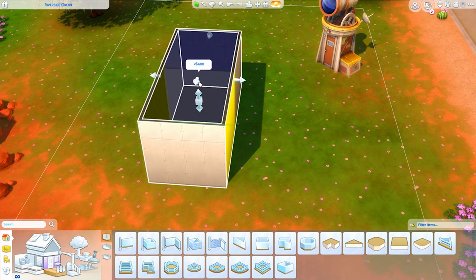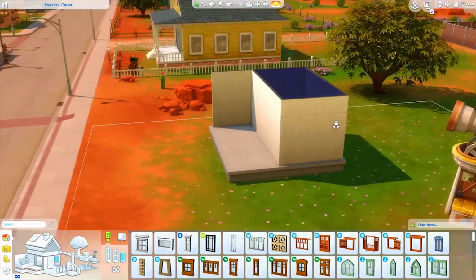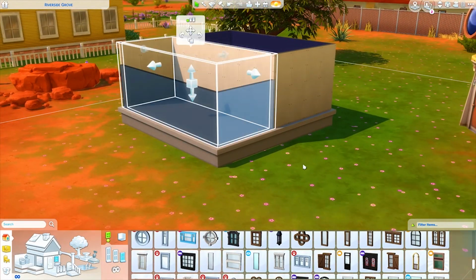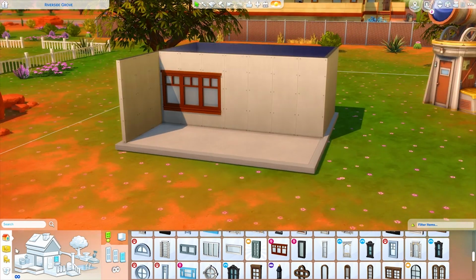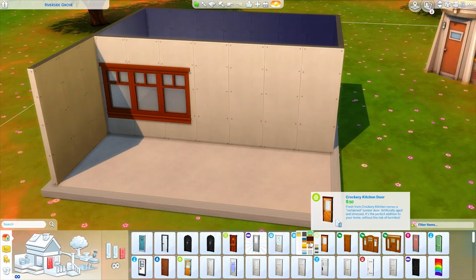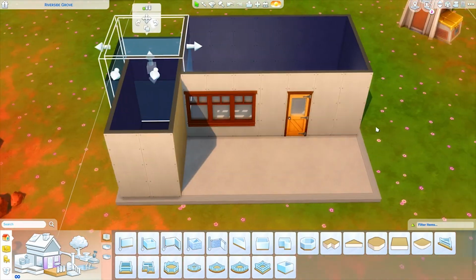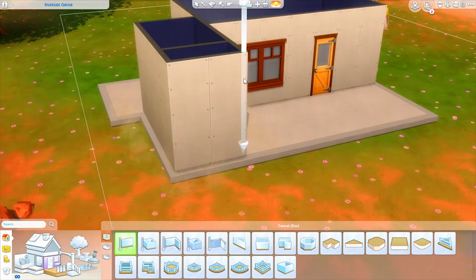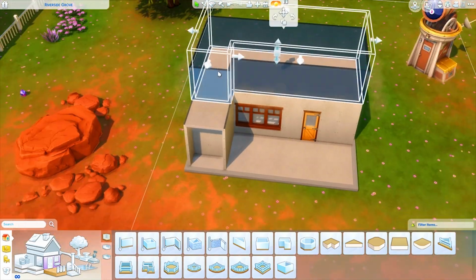Today I am back with a tiny home build, and this one's kind of stretching the idea of a tiny home, but I had so much fun with this one. As you can see from the title, this is a home for a mad scientist. And of course I thought that this would fit perfectly in the world of Strangerville since it has the whole interesting conspiracy storyline going on here. So I thought a mad scientist would feel right at home here.